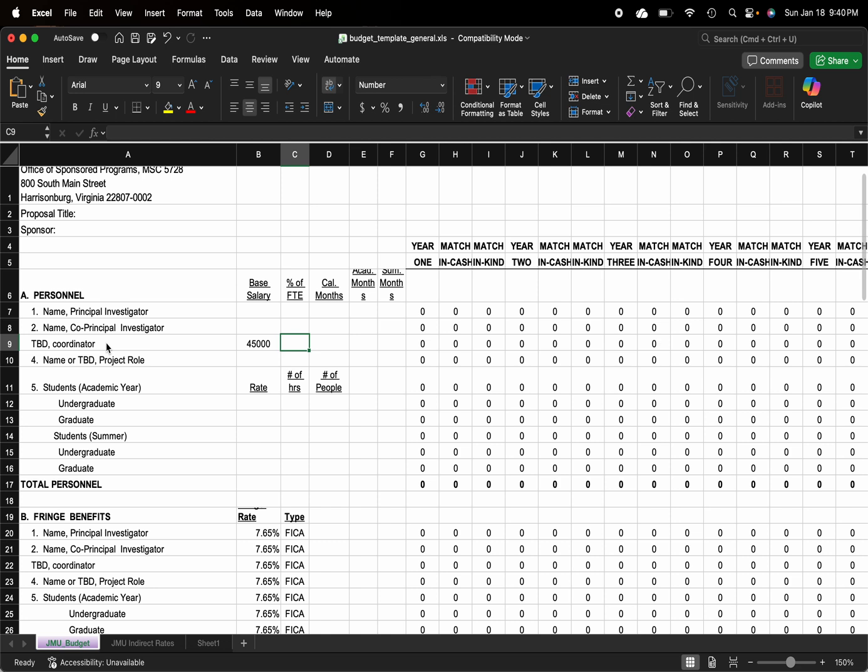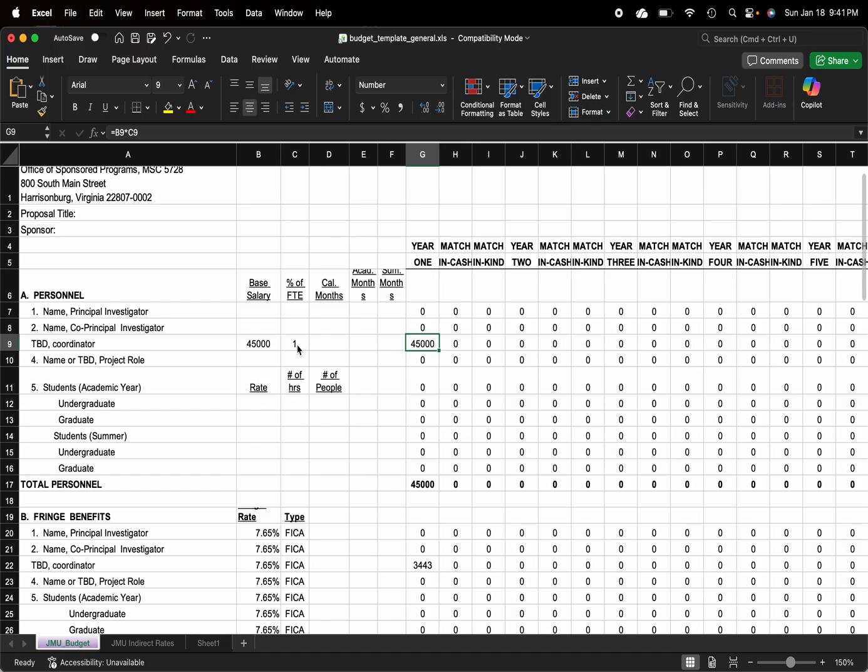Then the next column, percentage of FTE or full-time equivalent, is 1 if you are hiring one person for the full year. If you're hiring 2 people, you might put 2 in here. If you are hiring someone for part of a year consistently throughout the grant, you might put 0.5 or something else in here. Your grant specialist would be happy to work this out with you. Then in year 1, you can put this equal to the salary, and if you want, times the full-time equivalent. So for example, 45,000 here. As before, the columns on match, in-kind, and cash will be discussed in a later video.